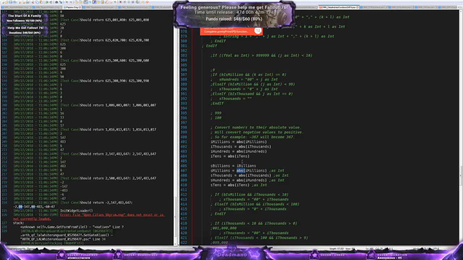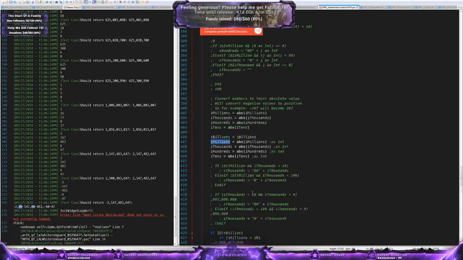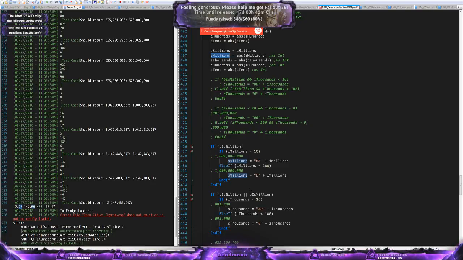Wait, why am I doing this again? I could just leave it like this, can't I? Oh, because then when we get to this point we wouldn't get the plus I millions, even if it was negative.